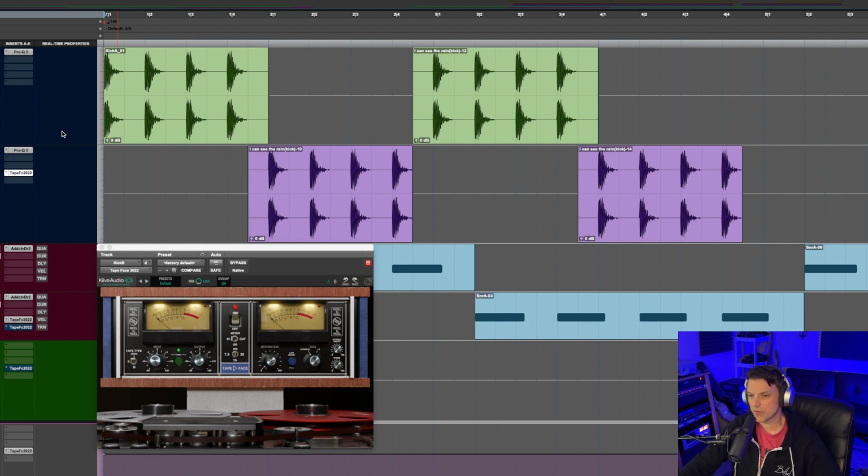So there's 2 noticeable things happening here. One is just on the factory default setting, the second kick drum sounds thicker. It sounds thicker in the lows. The other thing I'm picking up on is the second track with Tape Face engaged sounds a little more compressed and even. And that's one thing that tape does naturally, is it naturally kind of compresses anything that you run through it. So let me play that again and see if you hear those differences. There's a little more body in the purple track, and it's a little more compressed sounding. So I'll play that one more time.